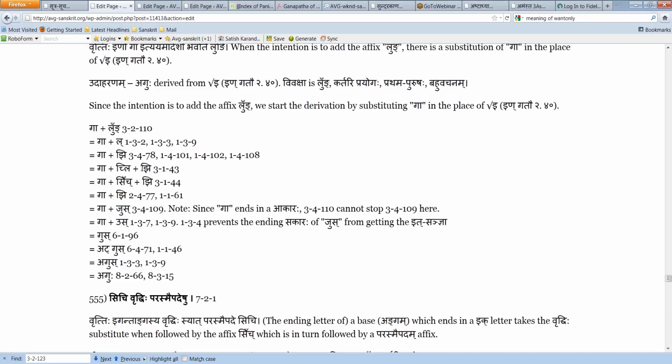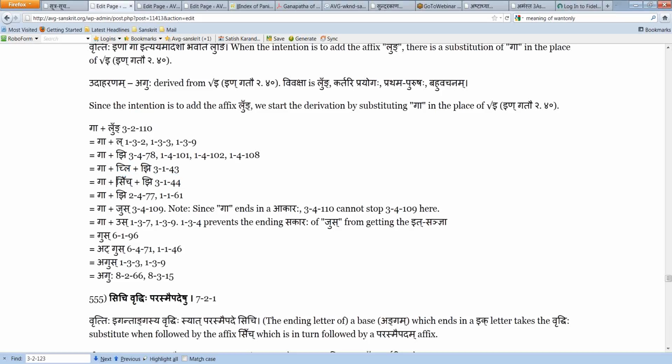Chli lungi doesn't say only kartari. Kartari, karmani, no matter what it is, when lung is there, chli is going to come in there. Right now we're talking about kartari, so in this example it is an apavada for kartari shap. But even if the vivaksha is karmani or bhave, still chli will come there because of lungi. So chli lungi. Now, chle sich is the default; chli will come all the time.